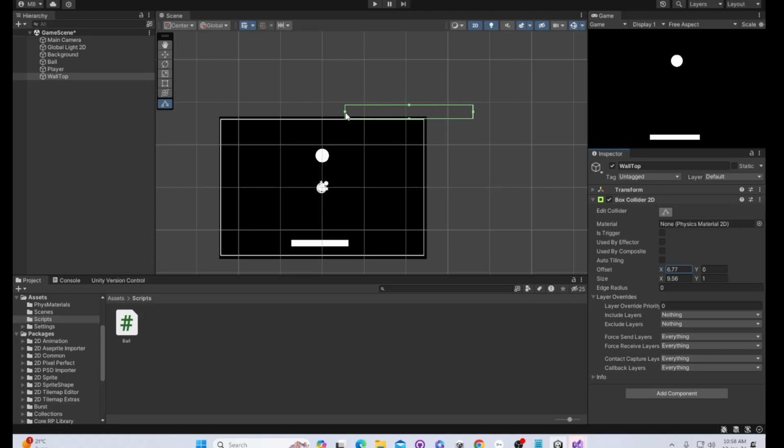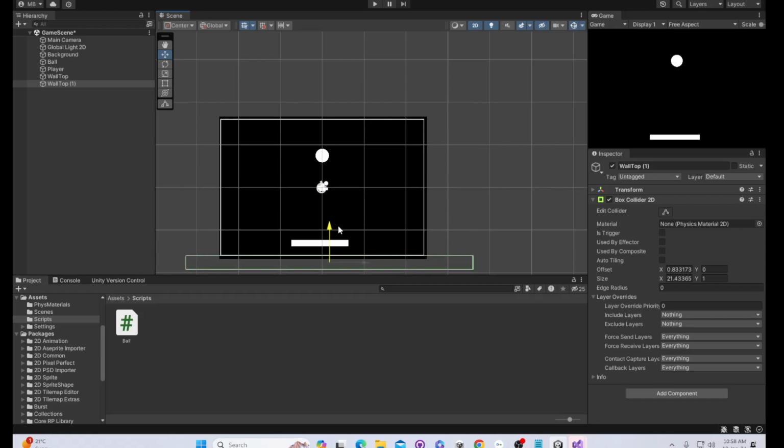Just good to know. But now let's grab this. Okay, we've got that. And then, because we also want to collide at the bottom, we'll go select it over here in the hierarchy. We'll go Control D, and then we move it all the way down.